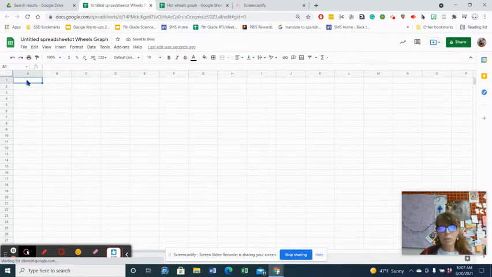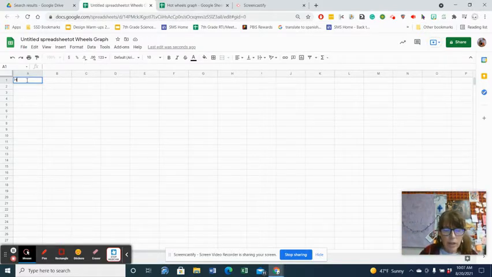Okay, so remember we dropped, not dropped, but ran the cars from different heights. And so here I'm going to put height and then parentheses centimeters because we were letting them go from various heights. And you may recall that we dropped them from 0, 10 centimeters, 20 centimeters, 30 centimeters, 40 centimeters, and 50 centimeters. Okay, then we measured the distance that they traveled, also in centimeters.